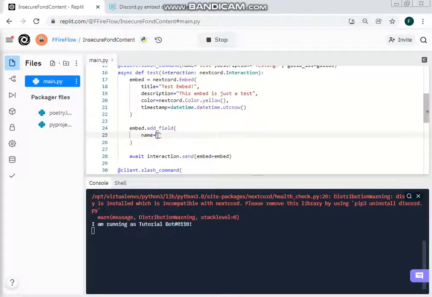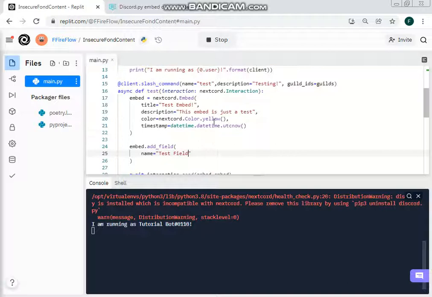Okay. TestField. And guys, I want to point out a mistake that a lot of YouTubers make: you can't do test like this, or any command like that, or even test here, but you could do it in the description right here.